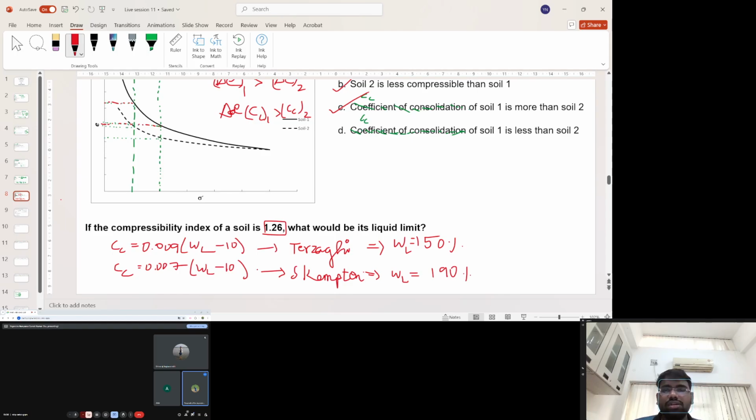So obviously it should be around bentonite or similar highly compressible soils. If you don't mention the author, which formula do we have to pick up, sir? We assume that. Usually we use Skempton's, because it's clays. But in a competitive exam, if you don't mention the author, how to pick? Usually they will mention it. Otherwise, usually Skempton is being used.